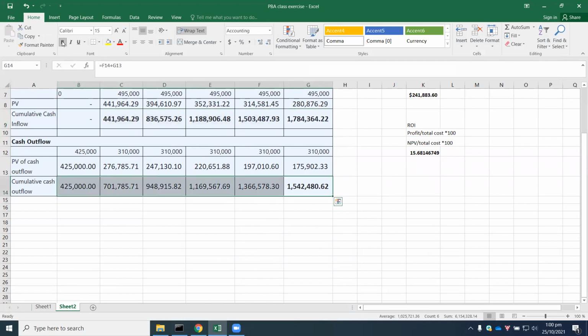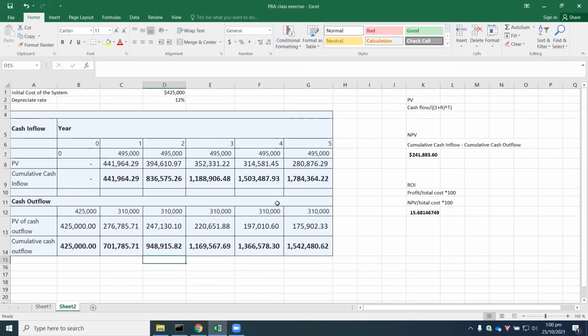Okay, so these are the values that you are going to look at. And based on this, please go and find out your total payback period. That means in which year the total cumulative cash outflow may equal the inflow as well. I'll give you about 10 minutes to do this. It's pretty simple, you should be able to finish up.